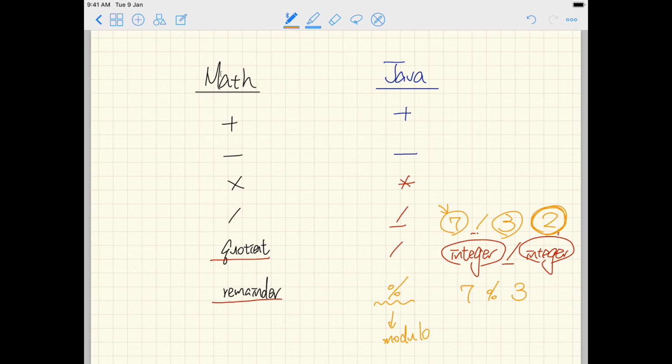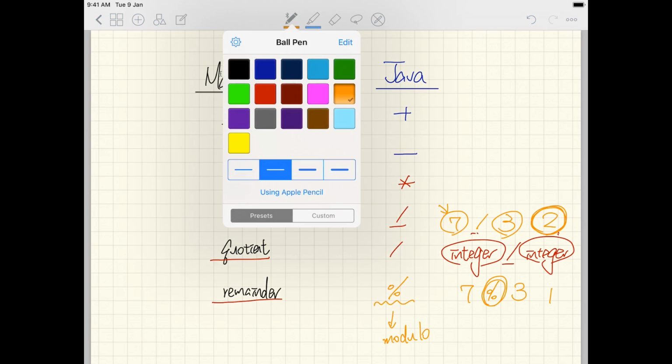We'll verify this on Eclipse. And then, what about the modulo to get a remainder? Well, it's simply 1. So it shouldn't be too surprising if I write the following property for you.